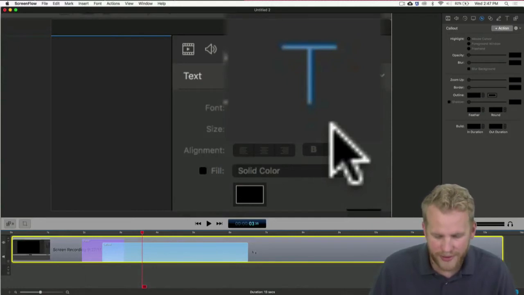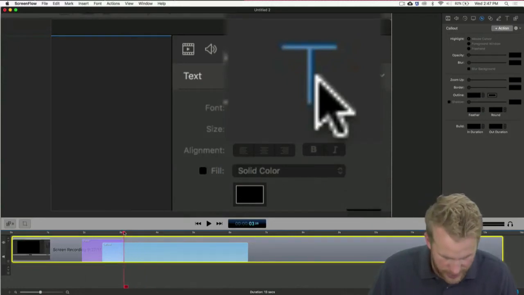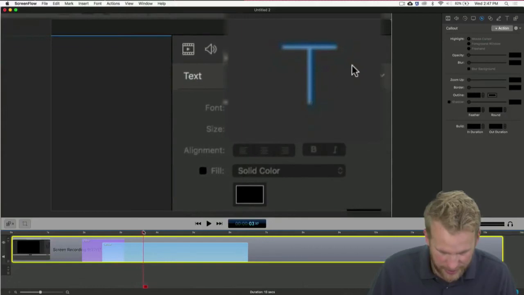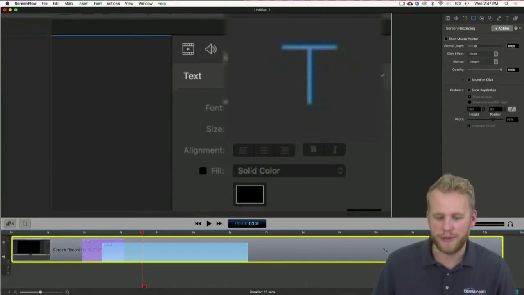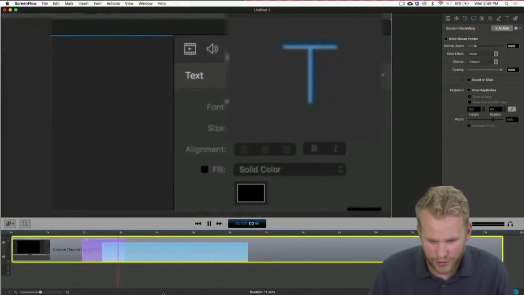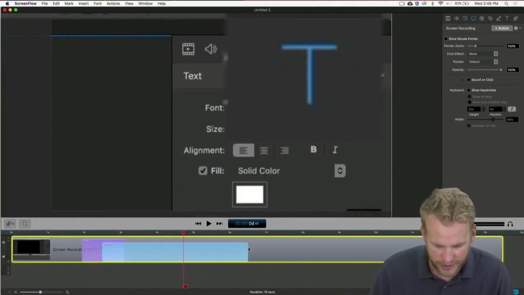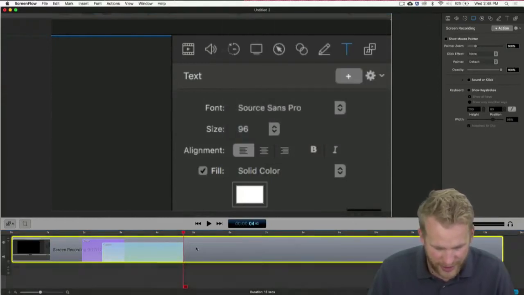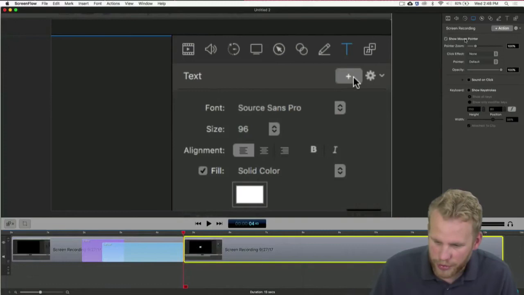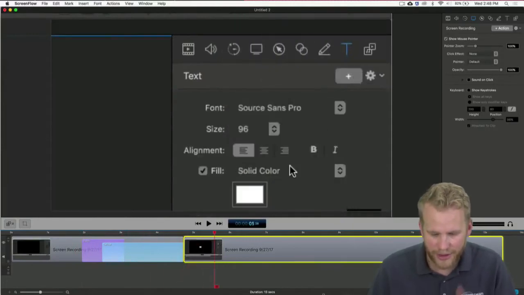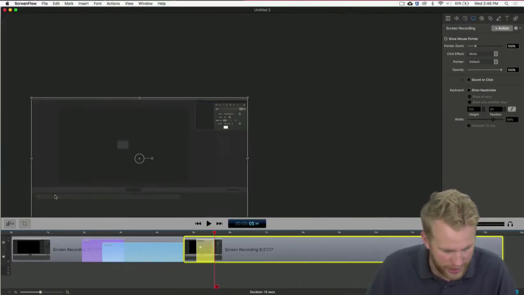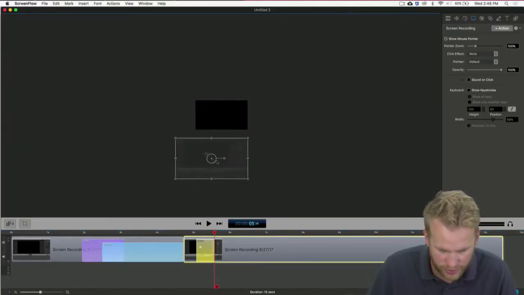So what I want to do in this case is find where it zooms out, maybe right there. Well, actually, what I would probably do is just not show my mouse pointer. That's the easiest. We're going to zoom, move into the T zone, and I'm probably going to end it about there. Then I can clip that and put the mouse pointer back into this new clip. So here, as it zooms in, I've got no mouse pointer showing on my T. It zooms out, and there's my mouse pointer ready to go. Add another callout, video callout, and bring this back to its original size.